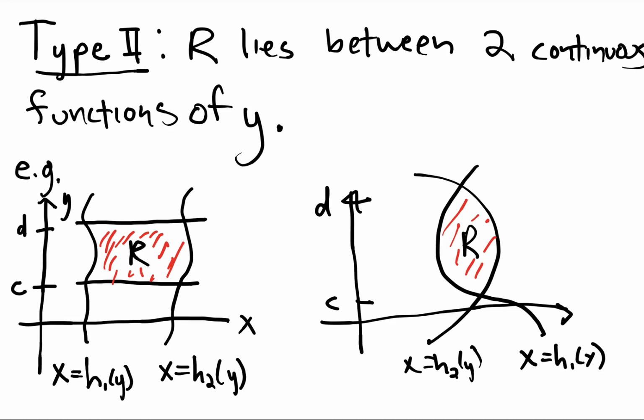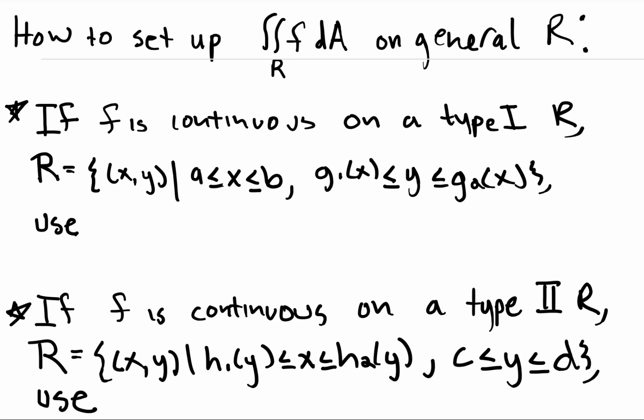Now, if we've got one of these regions that's not a rectangle, the setup for our integral doesn't necessarily change too much. We've still got to specify what our bounds are. The catch is just this. If I'm worried about setting up one of these general regions, again, we just described two cases. There are two cases that I can worry about.